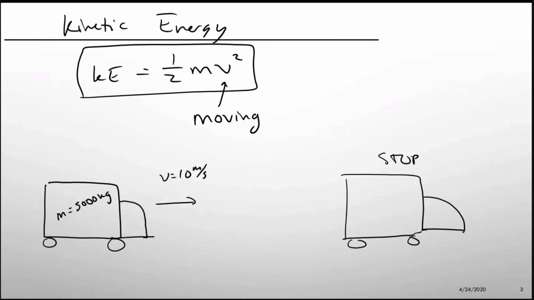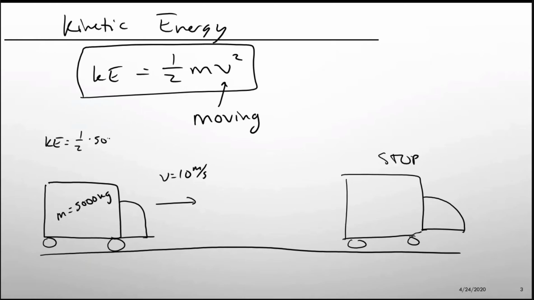We can find out how much energy went into the stopping action, right? How much energy was used by the brakes to stop, because we can find the amount of kinetic energy here. It's 1/2 times m times v squared, minus the final kinetic energy here, which is 0. So the change in energy is the amount of work that was done. Okay, very important. Change in energy is work.